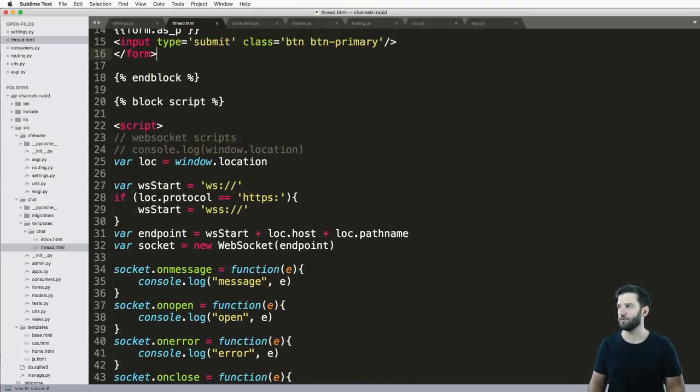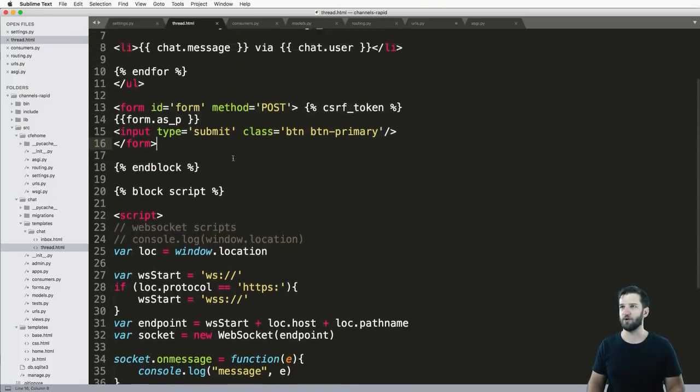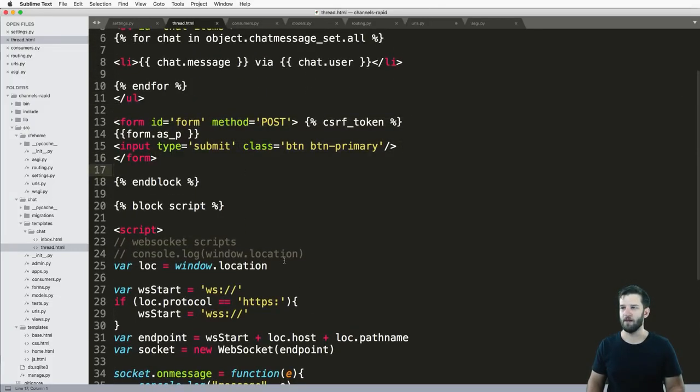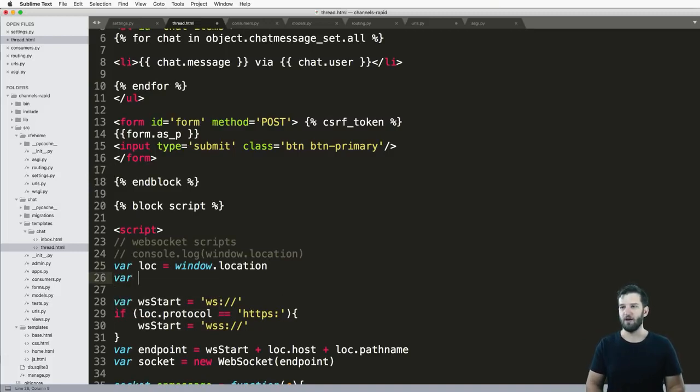Now, to do this, we need to use some jQuery to actually reference this form. Now, I'm using jQuery. You can absolutely use React or Angular or just raw JavaScript or pure JavaScript. You can absolutely do that. But, for illustration purposes, we're not focusing too much on JavaScript here. So now what I'm going to do is just say var form data, or just the form itself is $ID form. Okay, so hash form. This will grab this form element here.